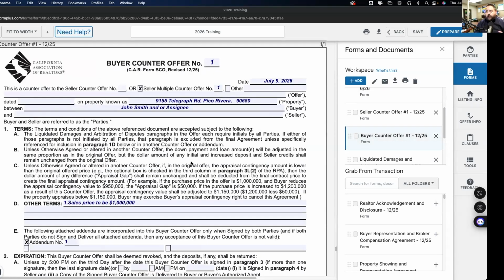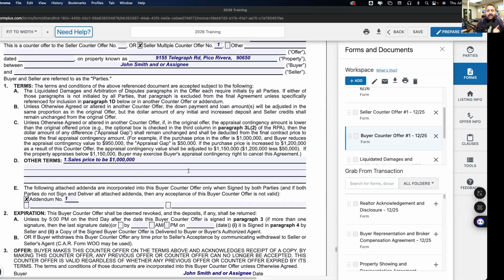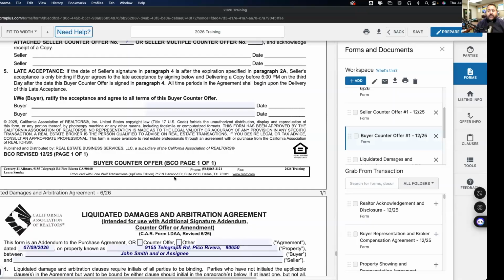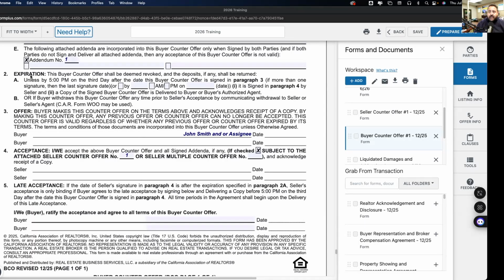Great question. The buyer counter offer, just like the offer, the seller counter, the seller multiple counter, they all expire 3 days after they're sent. So it says right here, expiration. The buyer counter offer shall be deemed revoked and the deposits fee shall be returned unless by 5 p.m. on the 3rd day after the date this buyer counter offer is signed.